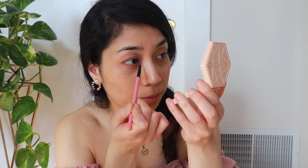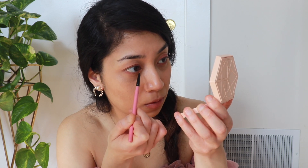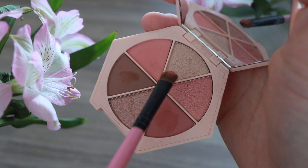Next I'm using a shimmery color called Radiant — I'm putting it near my inner corner and bringing it all the way to the back to brighten up tired eyes. Then I'm using a shimmery pinky color called Magic Hour, placing it all over my lid and swiping it across — the shimmer gives a nice pop. Now comes my favorite part: using a shimmery eyeshadow called Heavenly to brighten up the inner corners of my eyes.